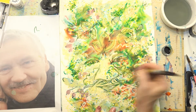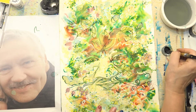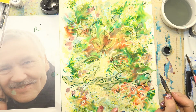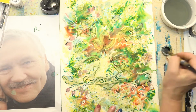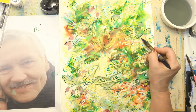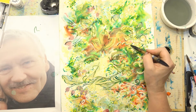That's an oak leaf there, let's pop that in. That's another oak leaf I've drawn in there. Some more of these berries. And I think that's an acorn hiding away. If it isn't, it doesn't matter because we've just made it one. Beautiful leaves.